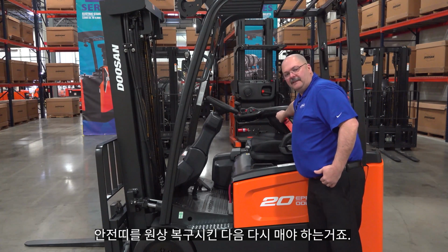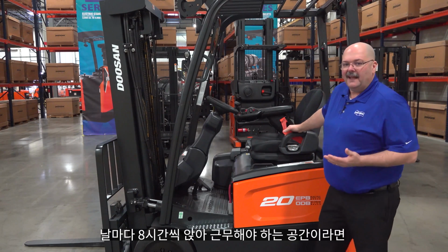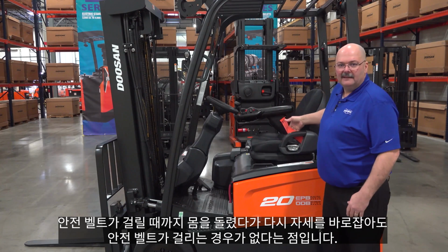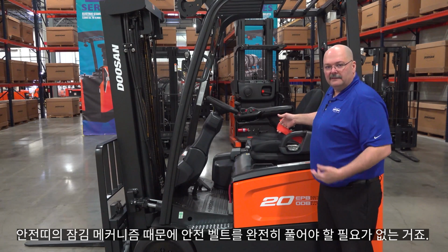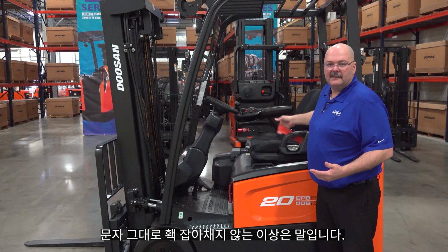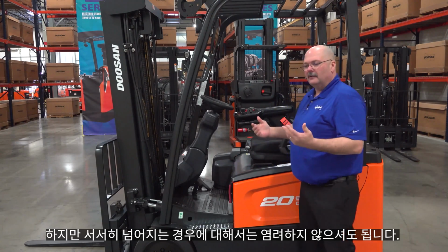And then the operator has to unplug the seat belt, fully retract the seat belt, and then plug it back in. You can imagine if this is your office and you're in it 8 hours a day, that can become quite annoying. What's nice about Doosan, if I pivot fast enough to lock it, and when I turn back, it's released again. You don't have to release the seatbelt completely in order to release the locking mechanism. You can see you can move pretty quickly on this without actually causing the seatbelt to lock. You've got to really jar it. But no concerns with what you would consider a slow tip over.